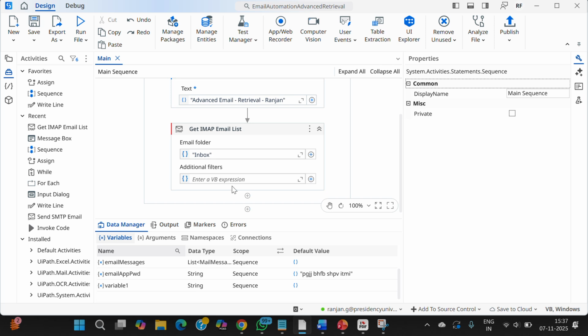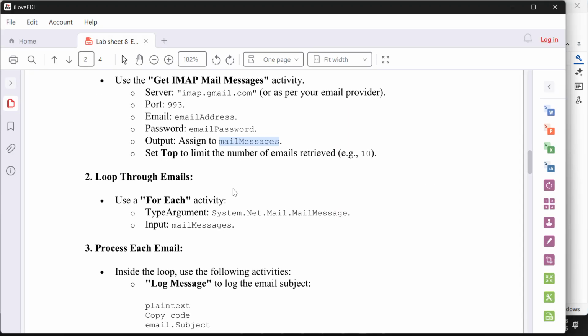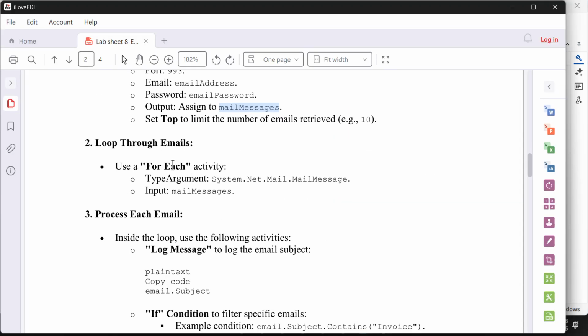I am not using an additional filter over here. So now all the retrieved messages are stored into this particular data structure. Let's see what we need to do next.